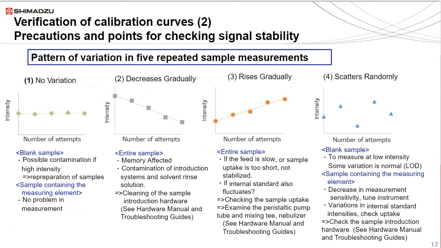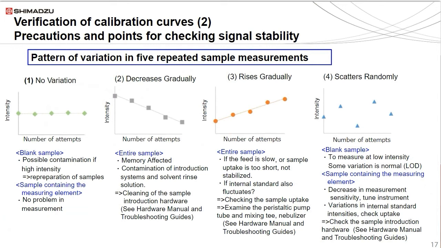In Figure 3, we see gradually increasing signal intensity. In this case, it may be that not enough time is programmed into the method for sample uptake. You will see a dramatic increase in signal intensity for analysis if this is the case and the instrument is collecting signal data before sample reaches the detector.